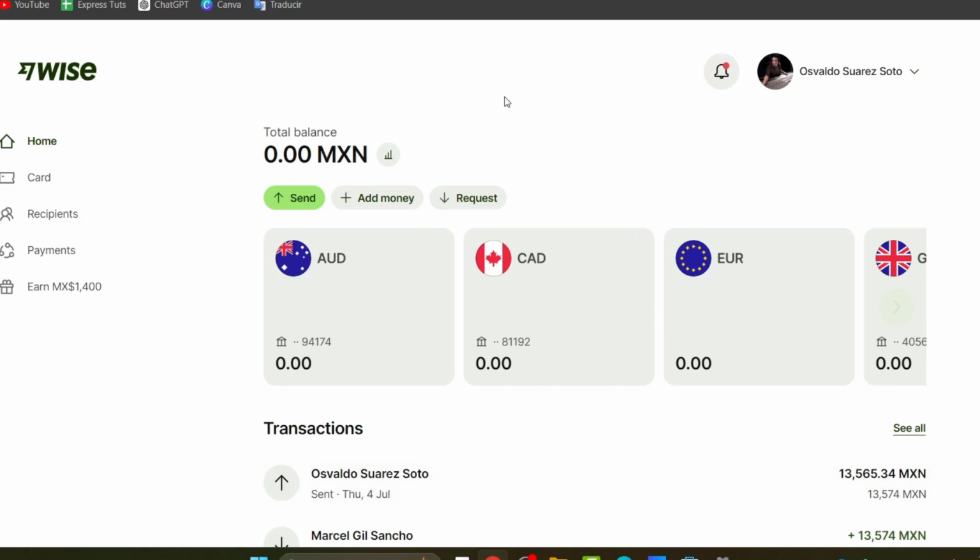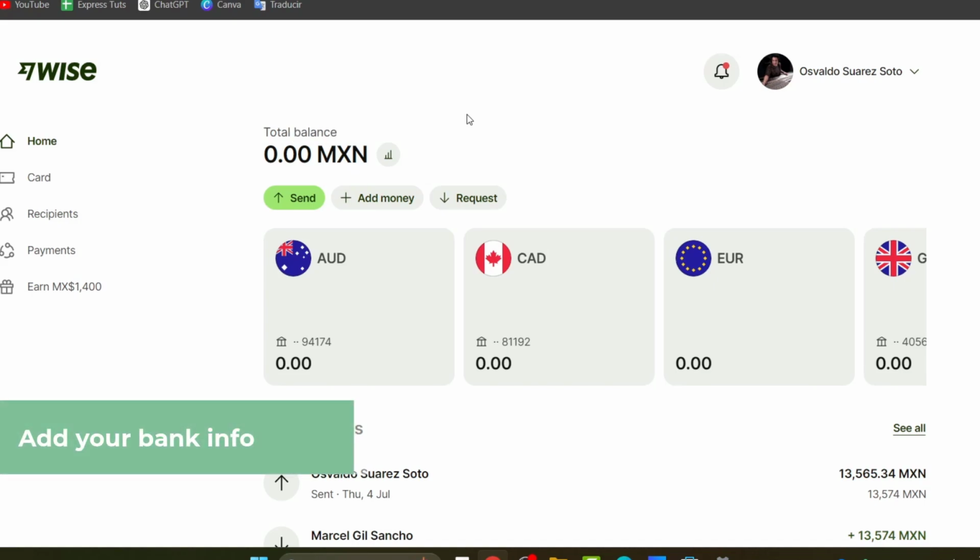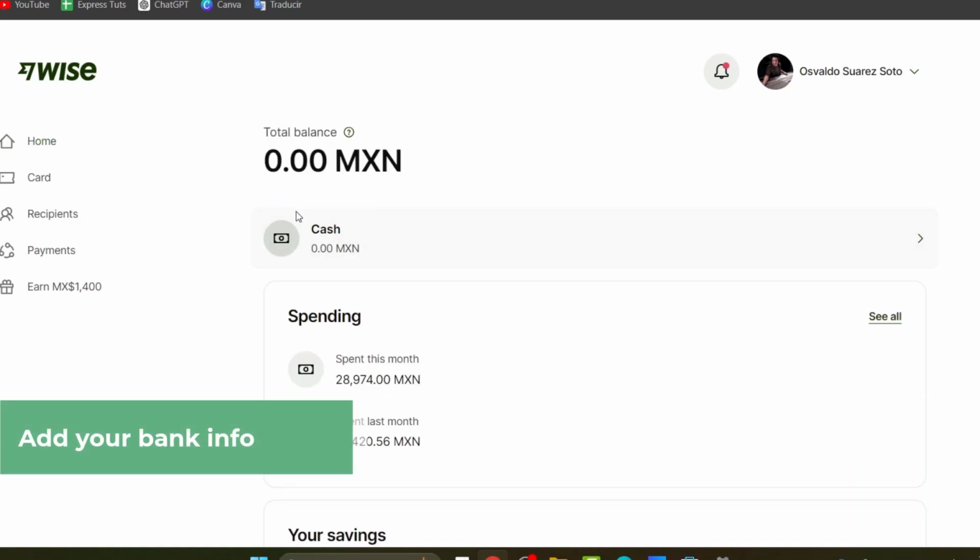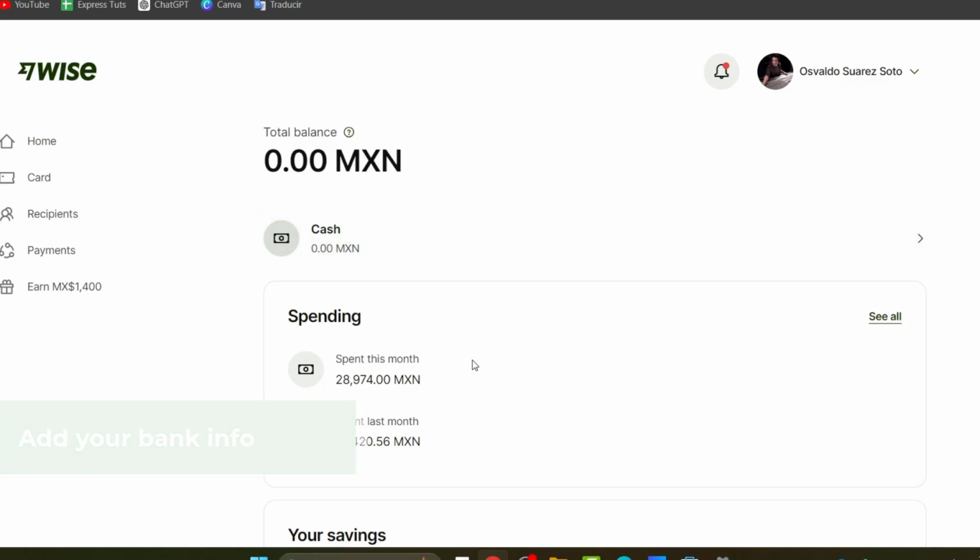Now, check out here that we are inside the home section. Once you're logged in, you want to navigate directly to the left part, go for home, and check out your total balances. Now you should see that you have a total balance in here. So what you want to do is to send this money directly into your banking account. To do this process, what I need to do, of course, is to add a banking account, a debit or a credit card, in order to redeem my money. Here's how you should do it.